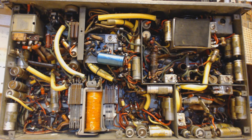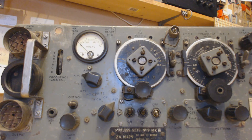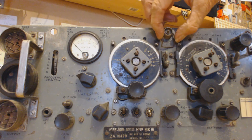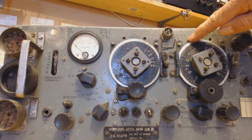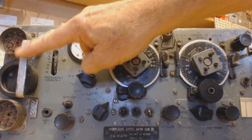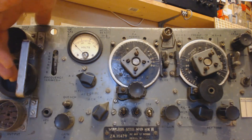I'll turn it over so you can see the front panel. There we are - this is where the knob's missing, which is a shame. Someone's taken that - that's the aerial socket, a Pi socket. These were made by Pi by the way. There was one there for the VHF set and someone's taken that off, which is a shame. These are supposed to be colored - I think red and yellow, or red and blue. Someone's put silver paint on these handles. Well, it's not too bad, it probably could just do with a good cleanup. It's just a bit tatty on the front panel.